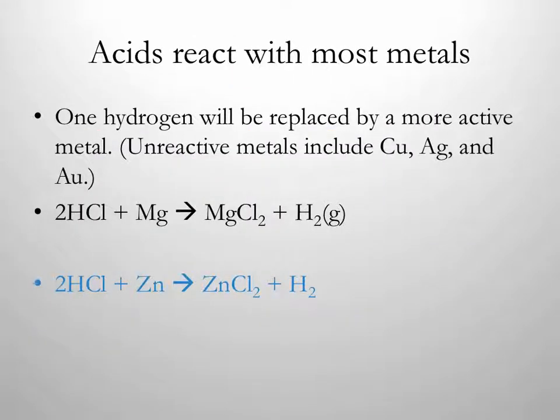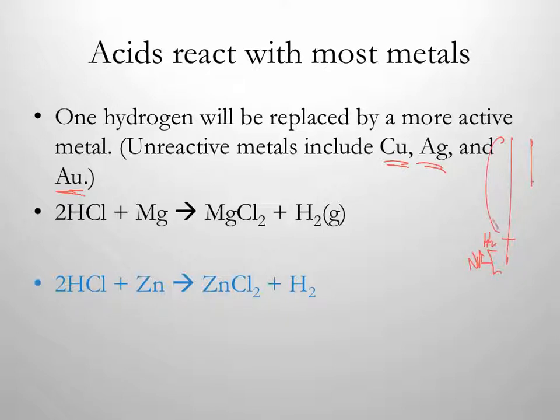The other type of reaction you need to know is just for acids, that acids will react with most metals. I don't know if you remember, you had a reference table in Regents Chem, the activity series. It was Table J, and it was like a whole list of metals from more reactive to less reactive, and then a list of non-metals from more reactive to less reactive, and hydrogen was on there. And we said that any metal that was above hydrogen would react with an acid to form hydrogen gas. So these three, copper, silver, and gold, were the three that were below hydrogen, so you would not get a reaction if you dropped any of those three into an acid.